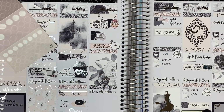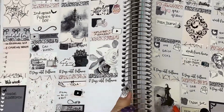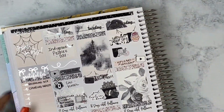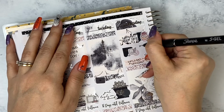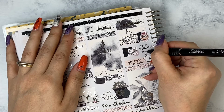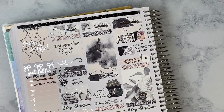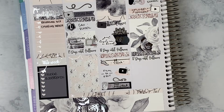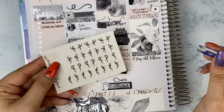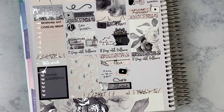For Wednesday, I'm going to take a little scallop corner from the kit and a Dash with Sun Designs virtual learning bow icon doodle, with another Giving Girl transparent dot. Excuse me, my voice doesn't want to cooperate today. That was just because on Wednesday I had to help my son with school a lot again, and I mark that whenever it takes a lot of my time during the day. It's not something I plan on doing. I don't plan on helping him every single day because sometimes he doesn't need help. Then there are days when he does need help, and thankfully I'm here to help him.